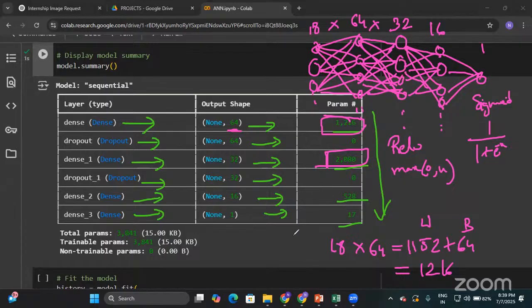Even if you observe the last layer, how many weights will be assigned? Between 16 neurons and 1 neuron, when you multiply 16 with 1, 16 weights. How many bias will be initialized? 1. So 16 plus 1 is 17. In this way, when you add all these values, you'll get the total parameters in the neural network. This is very important, guys, because the majority of them will not understand the table of the sequential model that we are trying to build. So this is what you are supposed to focus on.